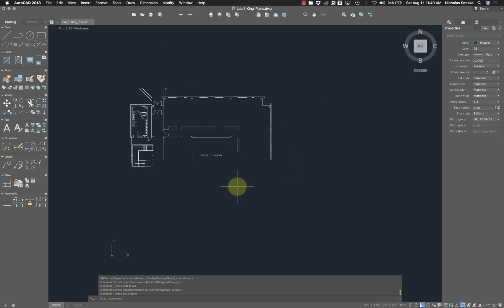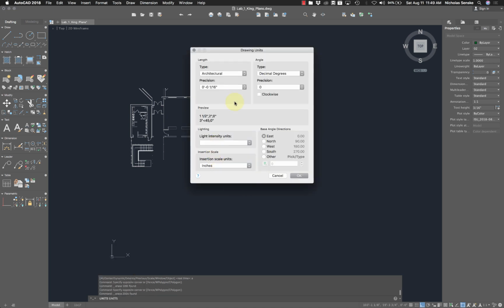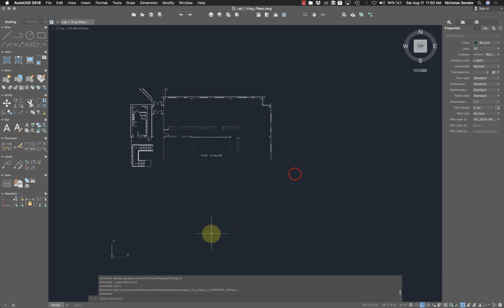The scale for this drawing, let me go back, let me make sure. When you're working with your drawings, you want to go to units, make sure that you're in architectural units. Sometimes you're in decimal and that's metric. It's really important because this is how we're going to be able to input different measurements for things. And you want to be using a scale that you understand, inches and feet, obviously. So we're going to make sure the units are set to architectural, which in this case means imperial units.